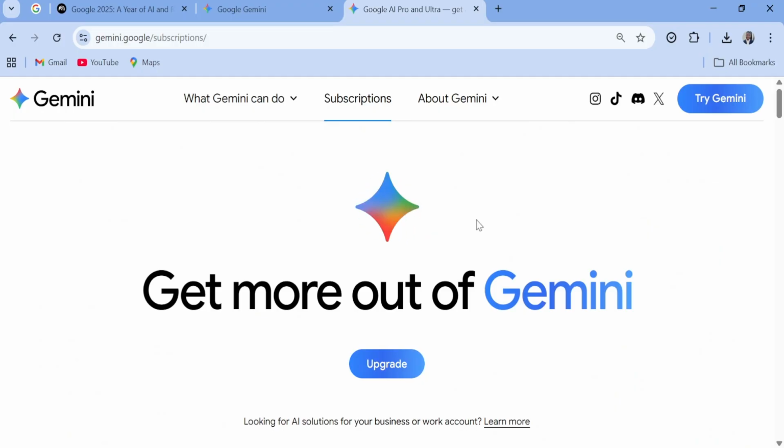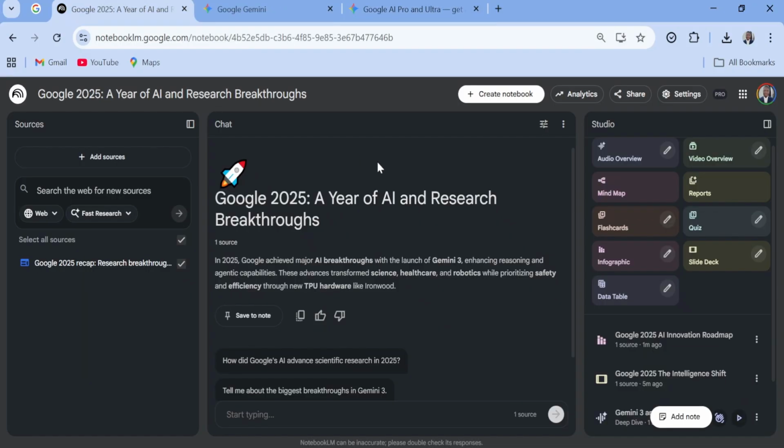So that's it. I don't really advise that anyone should use the NotebookLM mobile app for the meantime, because when I tried it myself, I noticed that it is kind of limited. It doesn't have access to video overviews, and you can't download certain stuff in PDFs. So it's really better to use the one on the web. On the web, you can literally have access to things at the maximum level.